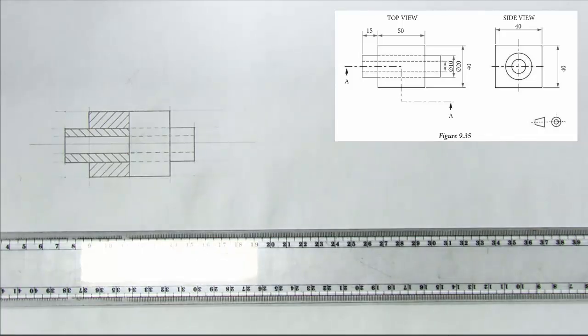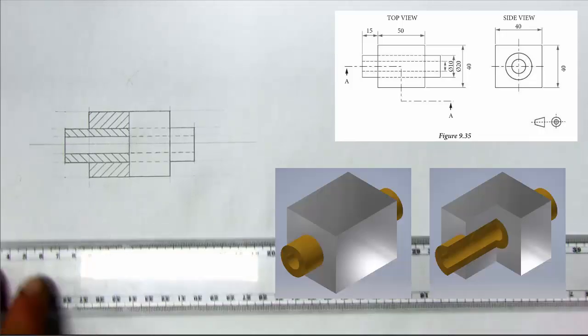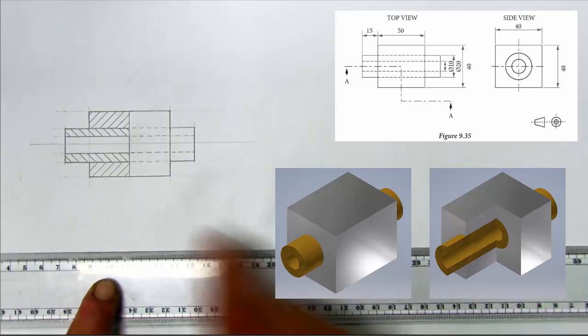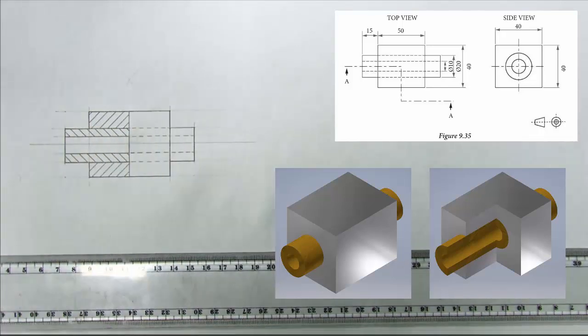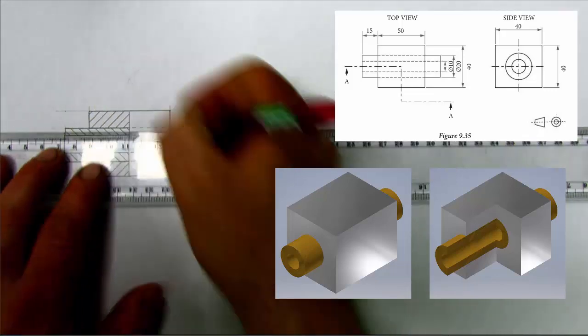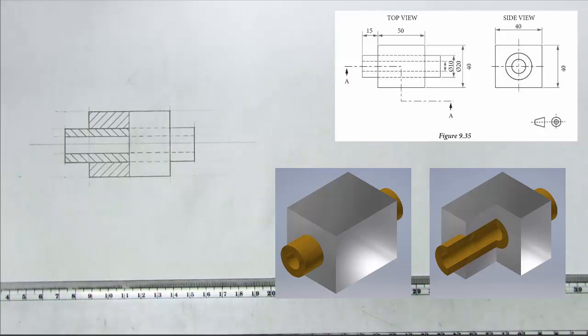There we go. Alright, now let's look at this thing in 3D. There's the 3D model over there. Now, as you can see, it's two separate items. You can see by the lines and everything. You can see how it's been cut away, and that's why it's got a solid line over there. Oh, that one doesn't look thick enough. But yeah, usually that's why it's a solid line. I'll make it a little bit thicker. There we go. And yeah, so that's what it is.